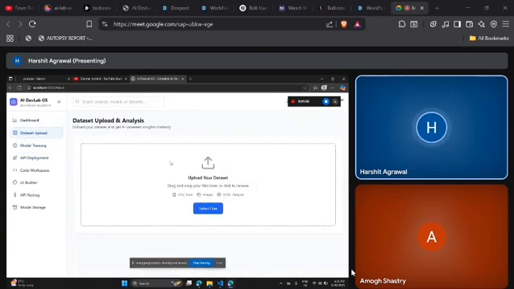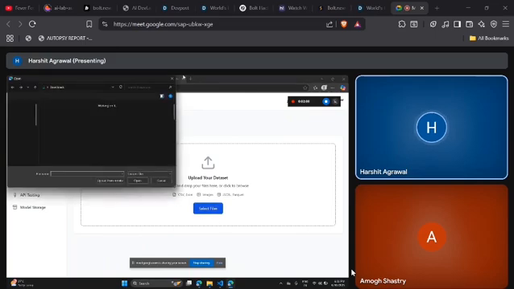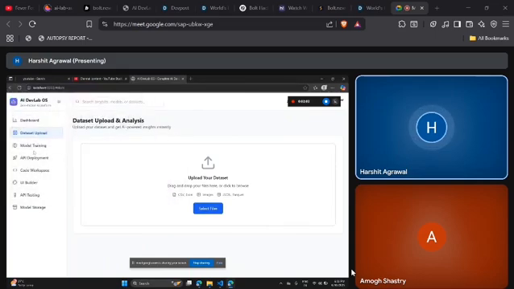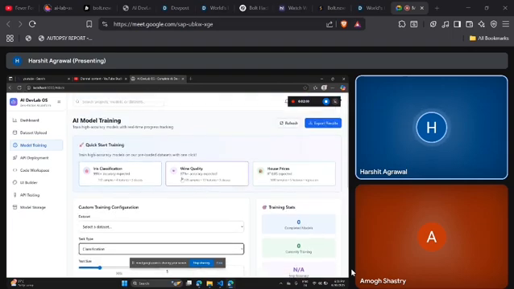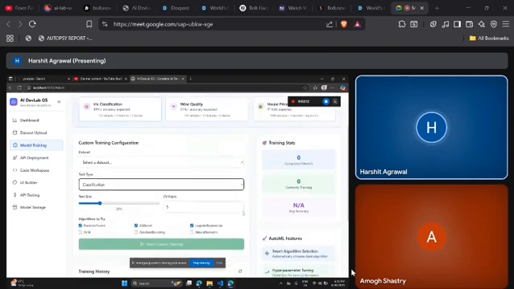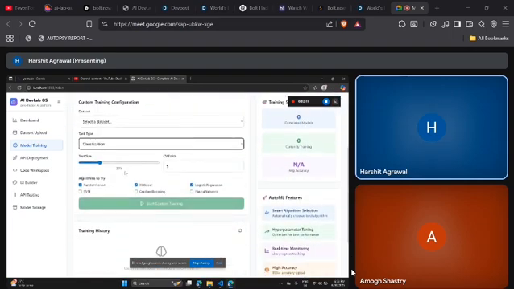First one is data upload. Once you choose a data file, you upload it. Then it comes to the model training part, where you have to choose the data set. When choosing the data set, we can go for regression and classification. You are also given some pre-trained models so that you can compare the accuracy and everything. You can also test with the test size and everything.